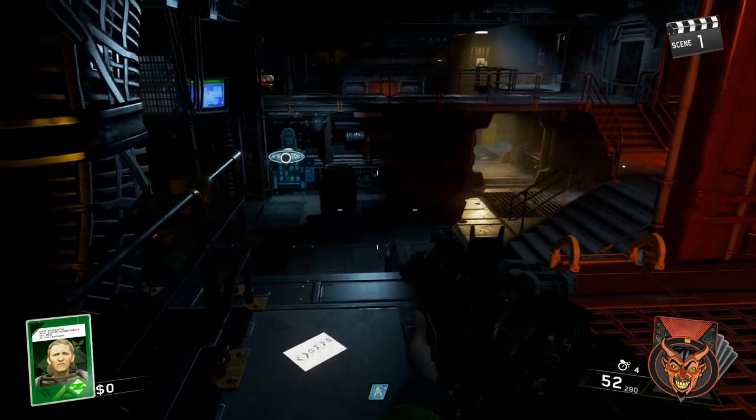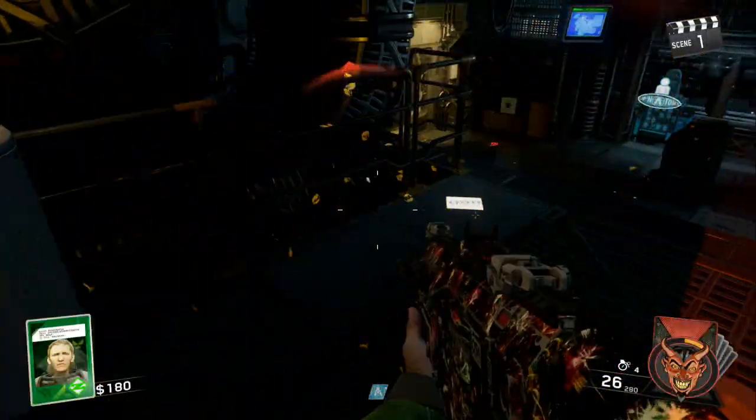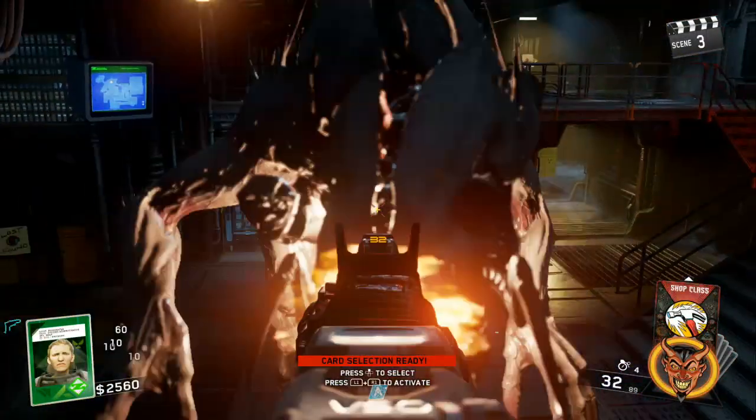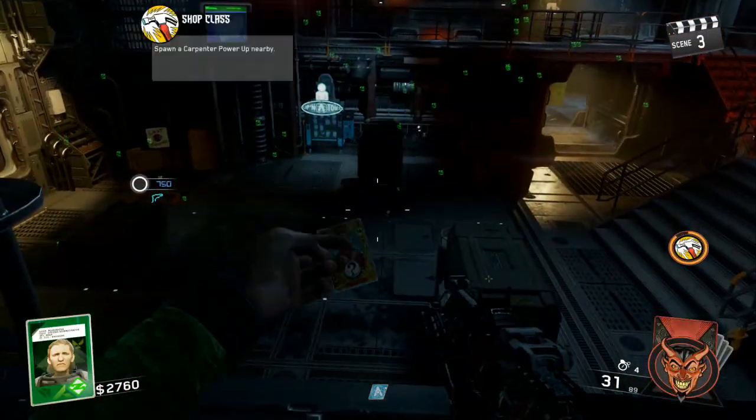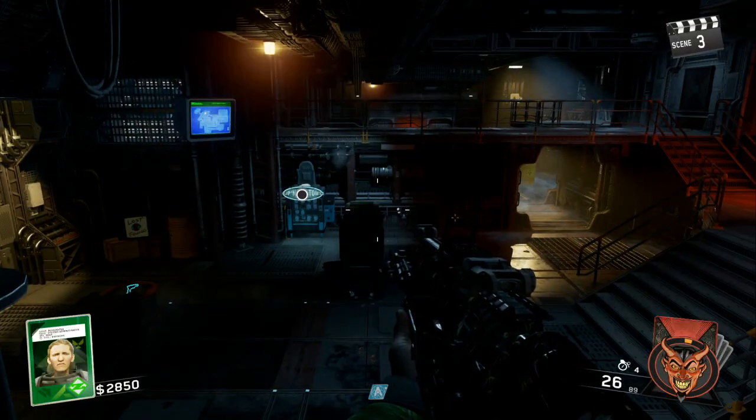You also have one grenade in your grenade launcher, but I recommend not using this as it will be helpful for a later step. If you are using the Shop Class Fate and Fortune card, you can activate it as soon as you get it. Make sure you do it at a safe time though, so cryptids aren't jumping up.